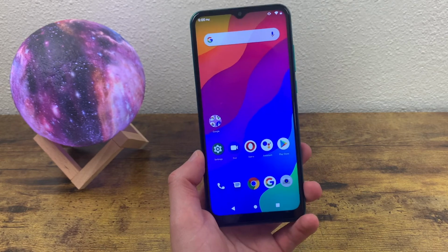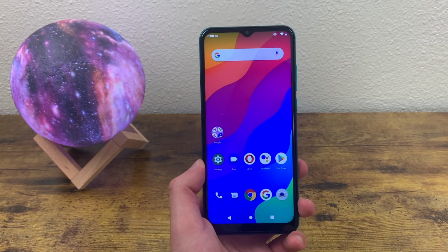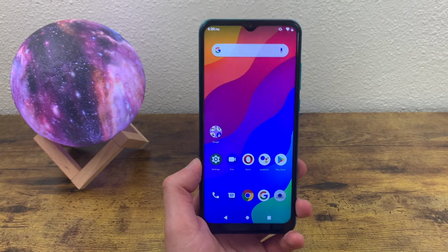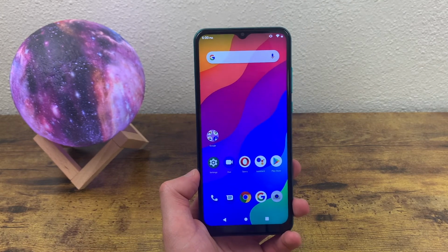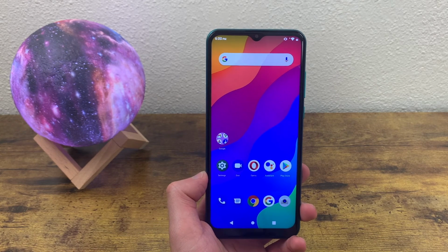Now, one thing that might be seen as a drawback for this phone is that it does run on Android 10, and knowing BLU, you're probably not going to be getting any type of updates for this phone. So if you want the latest versions of Android as they come out, this is not going to be the device for you, because that's not going to happen. We're on Android 11 right now, getting close to Android 12, and this phone is still on Android 10.